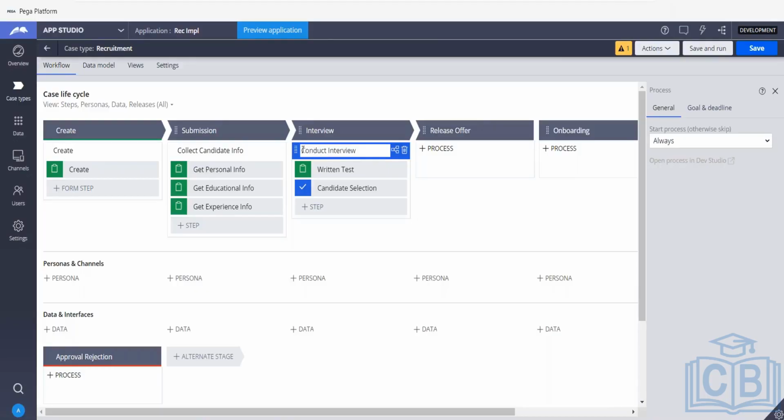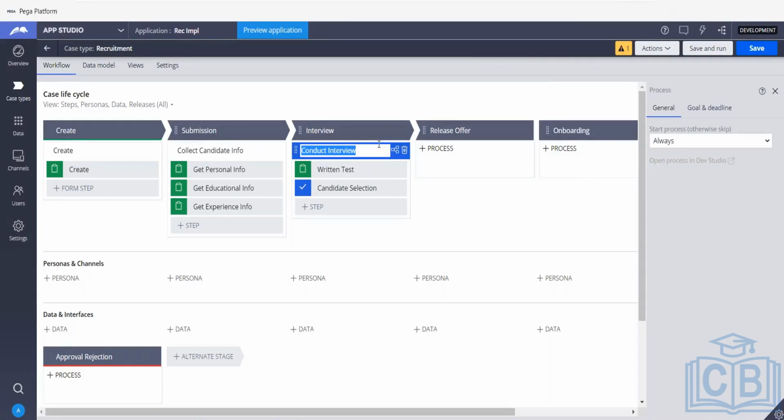Make sure that whatever your steps and process stages are, their naming convention should be within 2 to 3 words, not more than that. And even steps are noun plus verb.